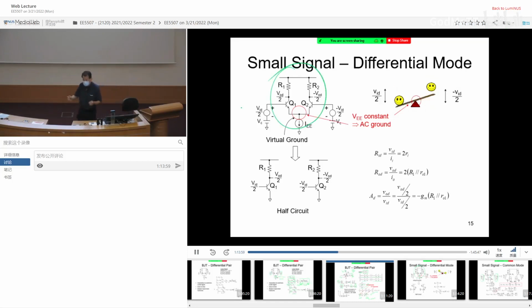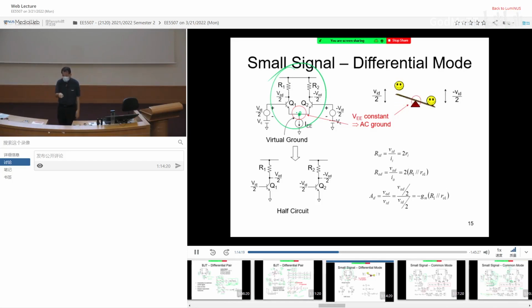If you look at the differential circuit, the way they move is always like this. When one side goes up, the other side goes down. Right? It's always like this. So it's like a seesaw. Now, if it's like a seesaw, this happens to be at the middle point. So when you move up or move down, this point happens to be at the middle point, never changing. If it never changes, which means it's constant, it can be treated as AC ground. So when you analyze the differential circuit, you can apply this kind of half circuit concept.